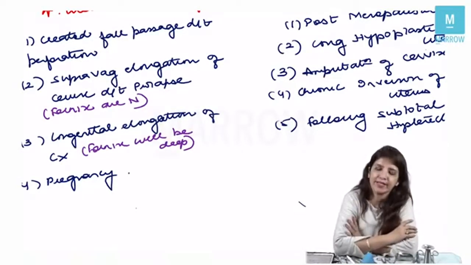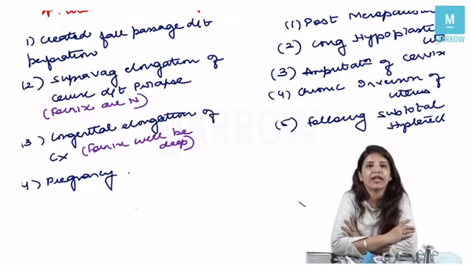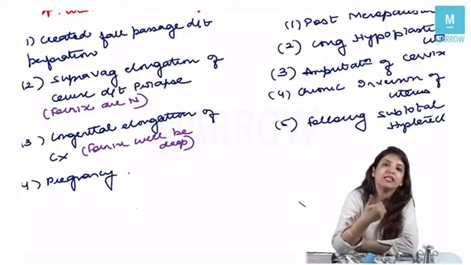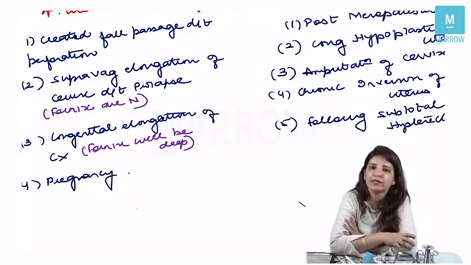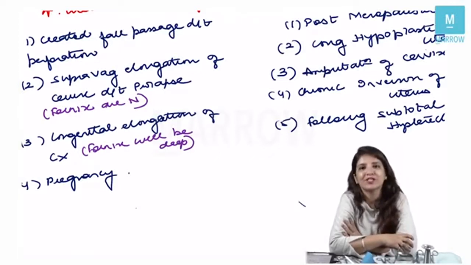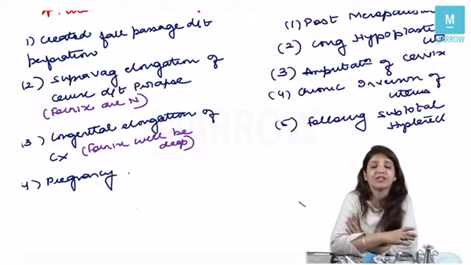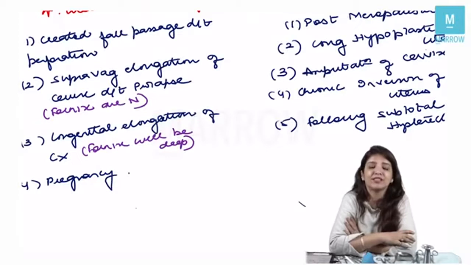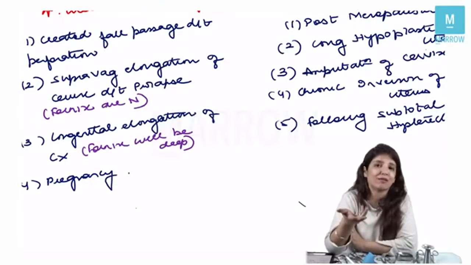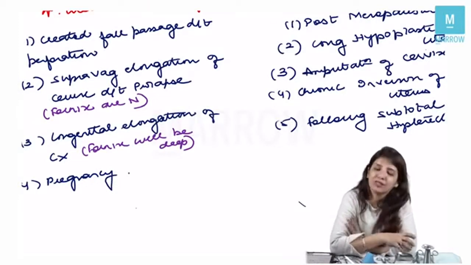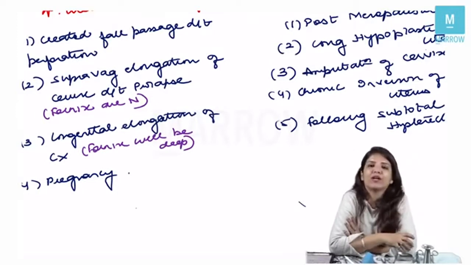And in pregnancy, normally the length of the cervix is 2.5 centimeters, 1.25 being the endocervix and 1.25 being the exocervix. In pregnancy, the length of the cervix becomes 4 to 5 centimeters. So definitely there will be increased uterocervical length. Not only is the cervix length increasing in pregnancy, the size of the uterus is also increasing in pregnancy, right? So this is another very important cause for increased uterocervical length.